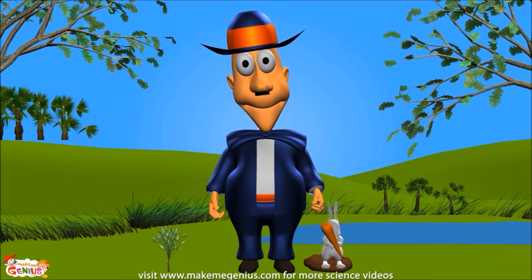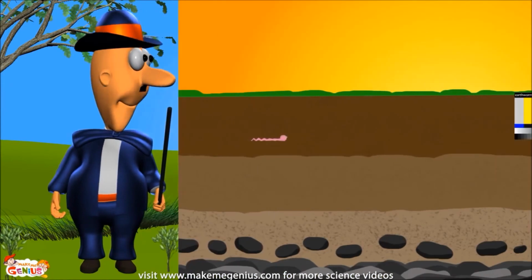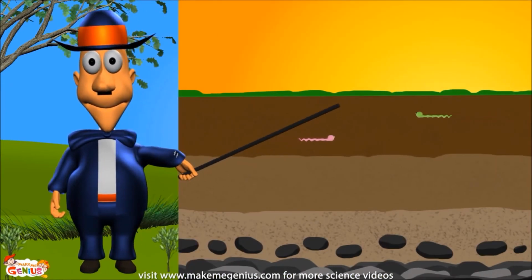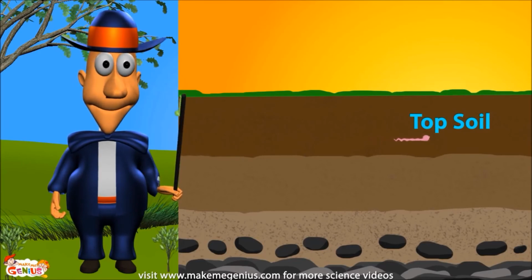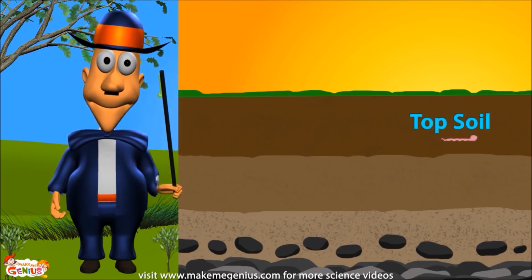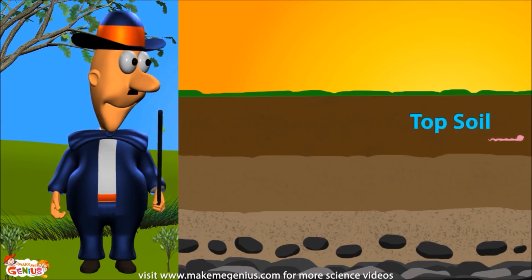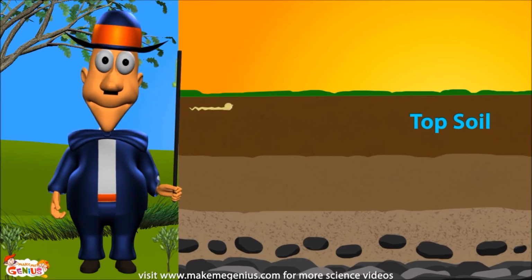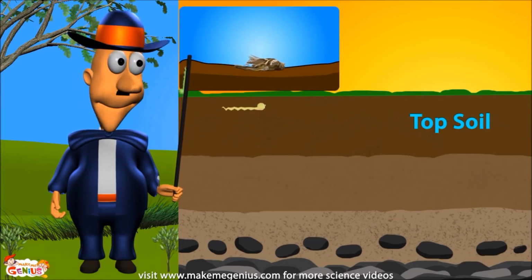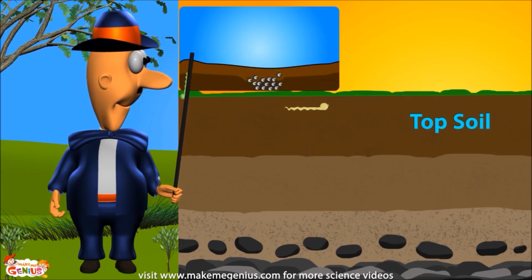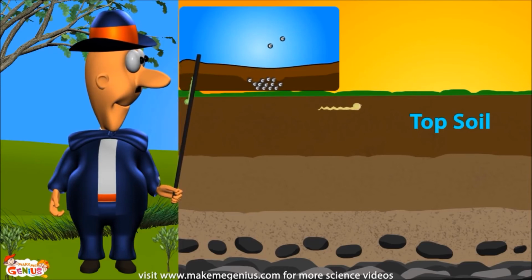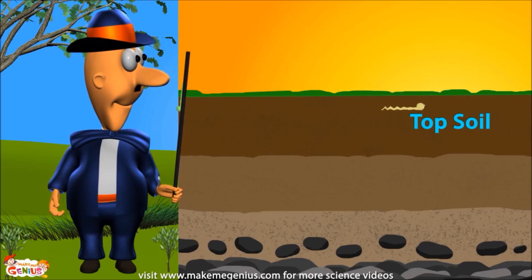Now let's look at different parts of the soil. The part in which your stick is showing is called the topsoil. Plants and trees grow here. It is very rich in nutrients, which are good for plant growth. It also contains lots of worms, which are helpful for plants. The upper part is called the humus, which has a lot of dead leaves and dead animals. These dead leaves and animals are slowly decaying with the help of soil bacteria. This process helps form organic nutrients, which are necessary for plants to grow.